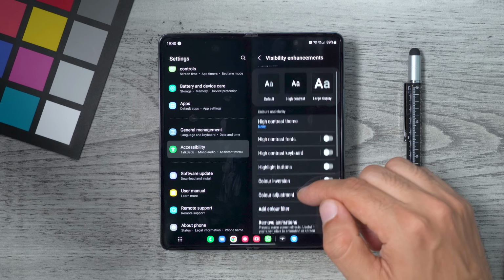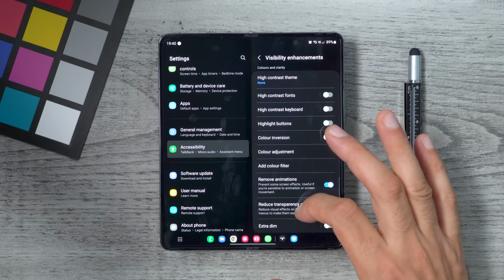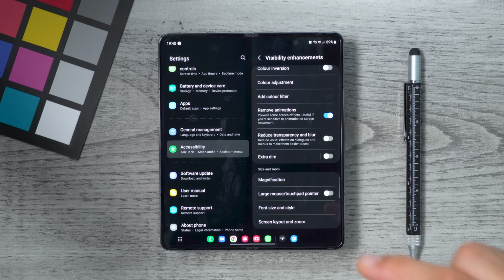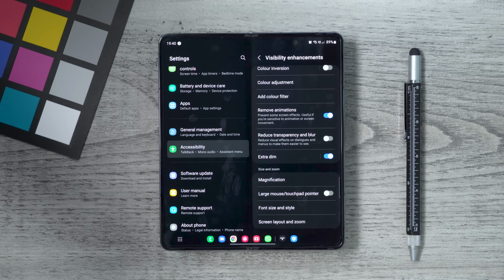So if you have quite sensitive eyes, or if you feel you're going to need to get a bit more battery out of your phone on a particular day, this feature is good to know about. It's called extra dim, and that's something that a few people have called me in the past. But by doing this, it actually reduces the brightness of the screen below the usual brightness, and it will kind of lock it at that low brightness setting, so it will save power.